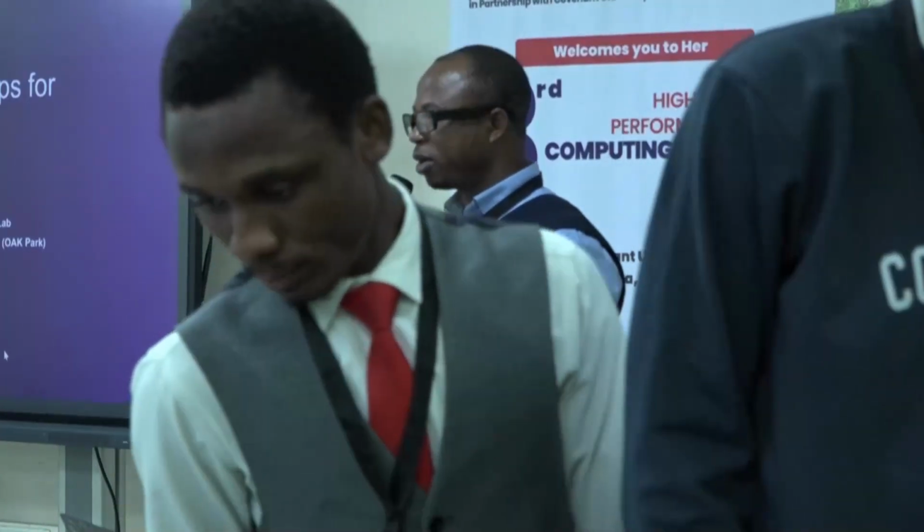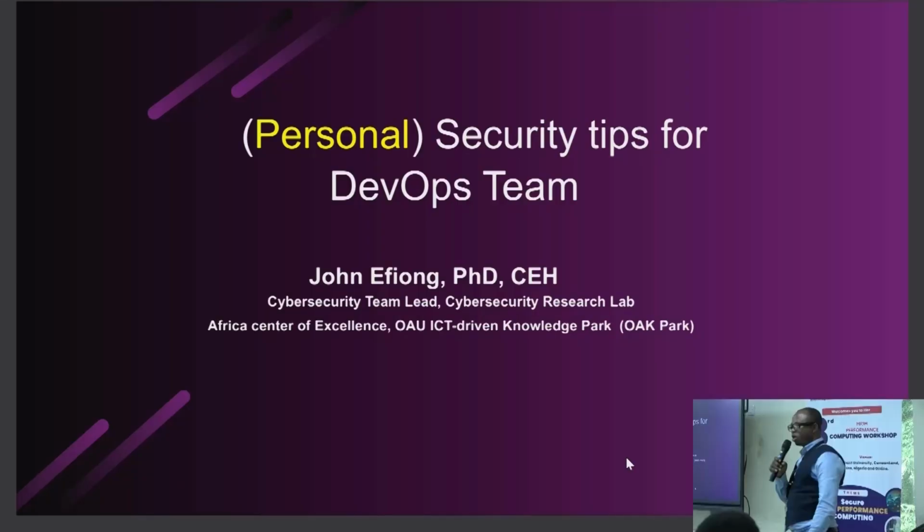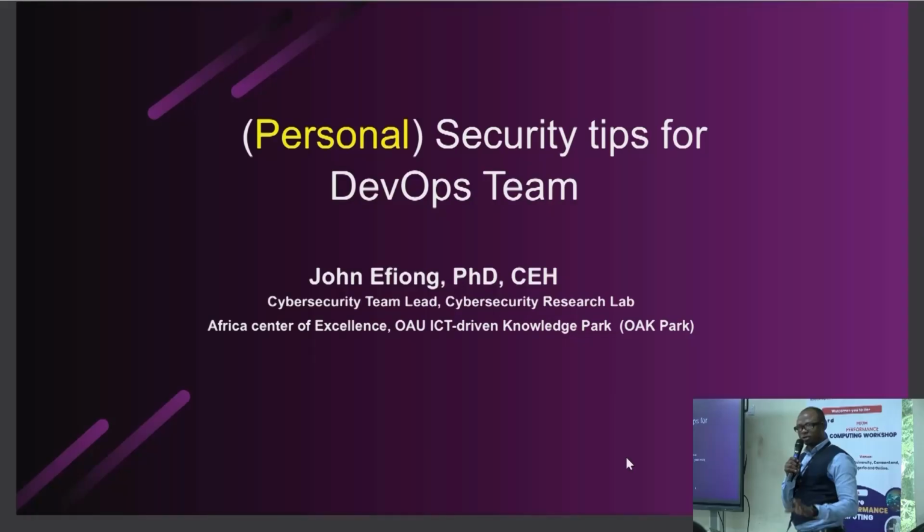Okay, so what I want to do within the next 45 minutes is personal security for DevOps teams. Because of my experience, what I've seen, I'm coming from a DevOps environment into security. What DevOps guys want to do is to make sure that the code is running, the user requirements are being met, and they're able to meet up with the deadline. So anything outside that, you're wasting their time.